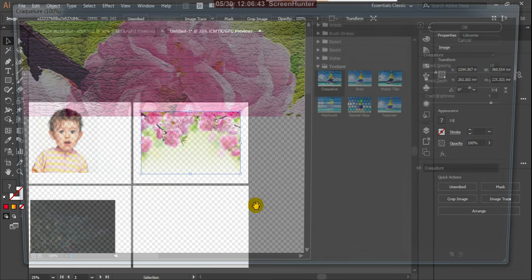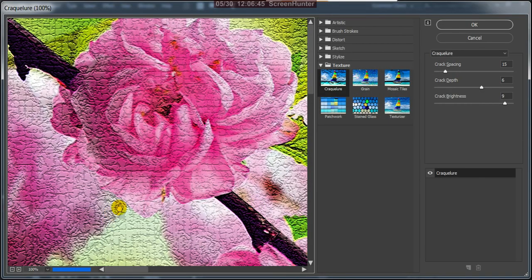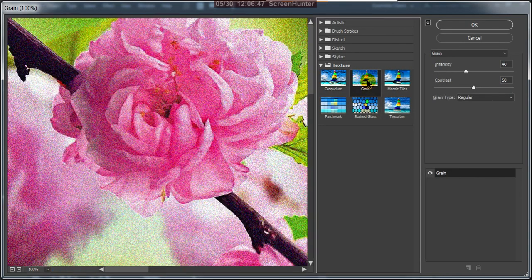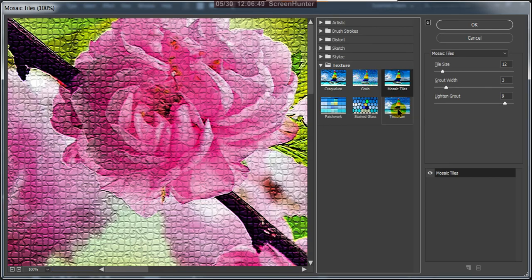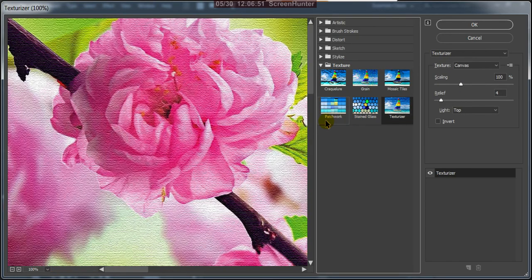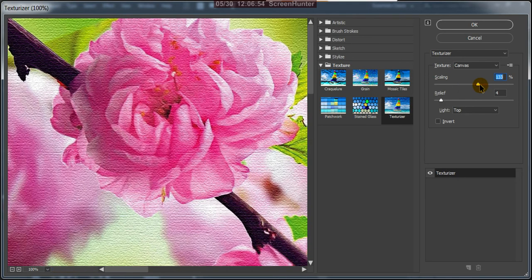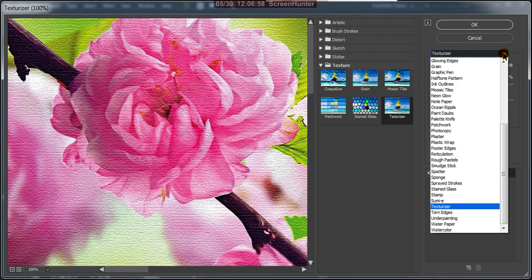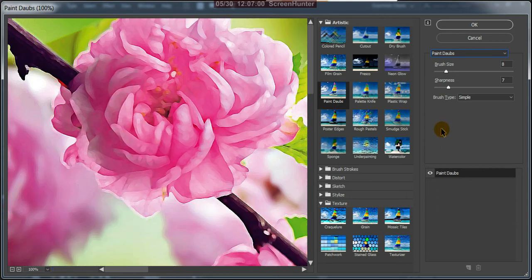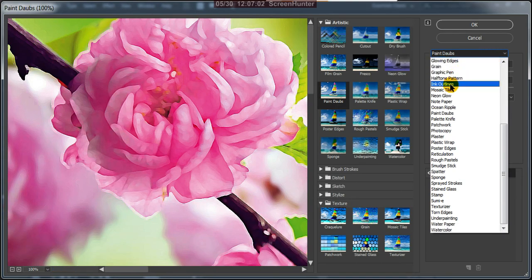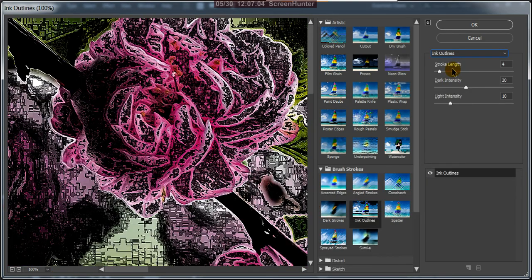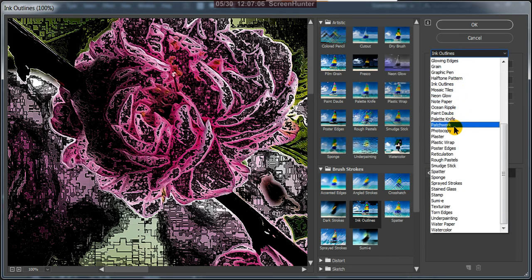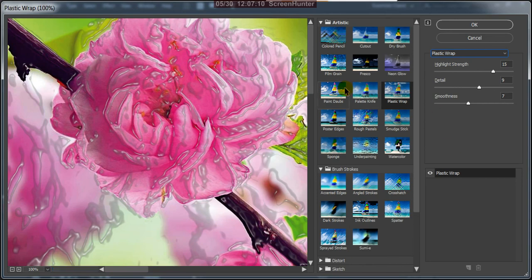So these are all the textured effects. You can check one by one. Maybe sometimes we use all these things. Okay, there are a number of options. This is Plastic Wrap.